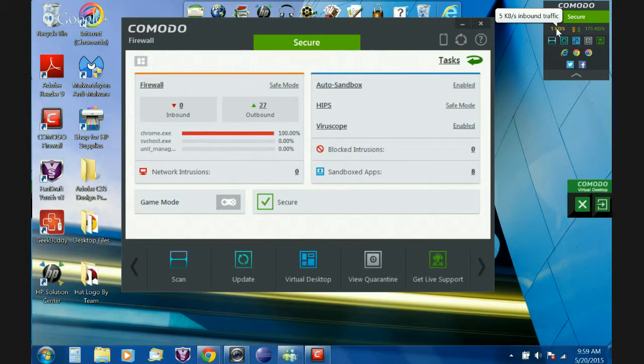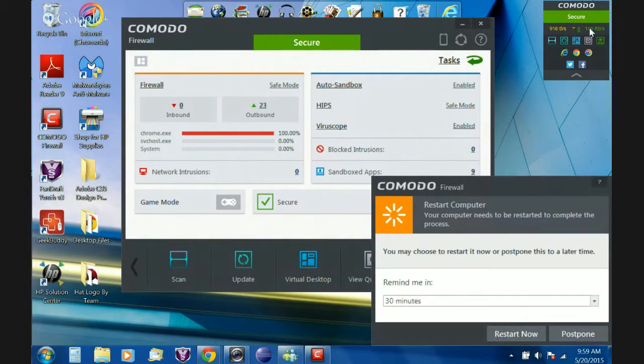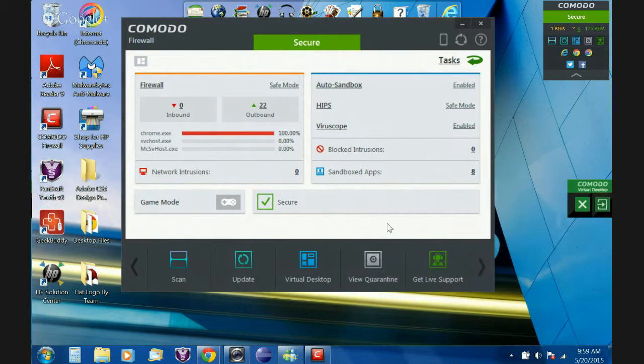Here you can see the inbound traffic. You can also see the outbound traffic that exists. I thought this may occur, which is great. Because of one of the settings that we changed, it requires a reboot. So for purposes now, I can set it for 30 minutes, I can set it for an hour, I could set it for 4 hours. For now, I'm just going to postpone it. Once I'm complete with the presentation, then I'll manually restart, and that will allow everything to fall in place, and everything will be updated based on those changes in settings.